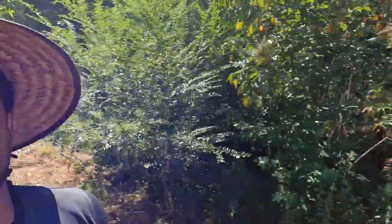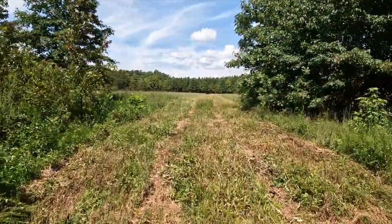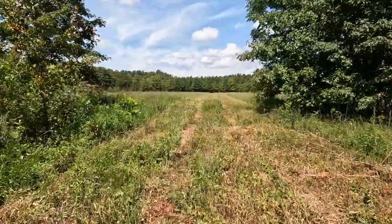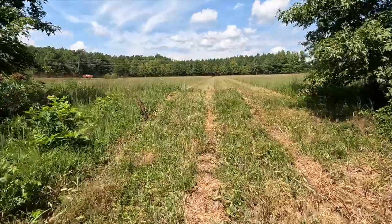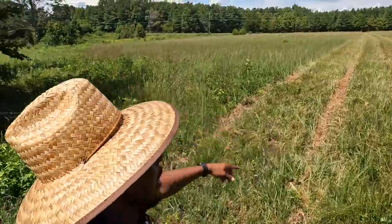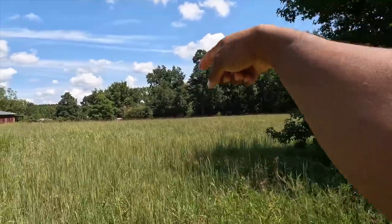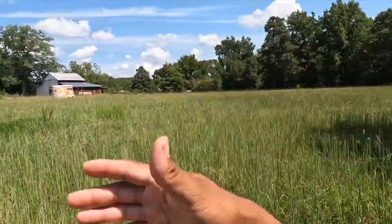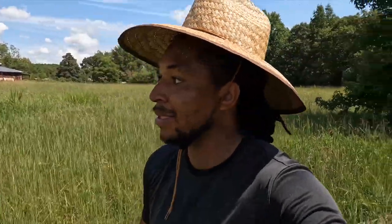So I want to show you guys, I don't know if you can see this, this strip is cut. It's a cut in preparation for building this fence. We got the bush hog on the tractor. We came down, we cut a strip all the way up to the road, and the sheep, which live over there, on down just on the other side of that hill, we were going to rotate them back over this way, right? And all the way to that tree line. So they had plenty of space.